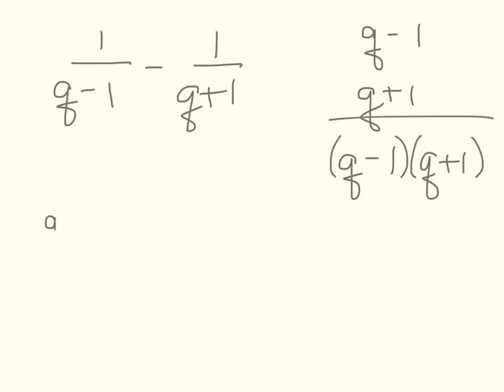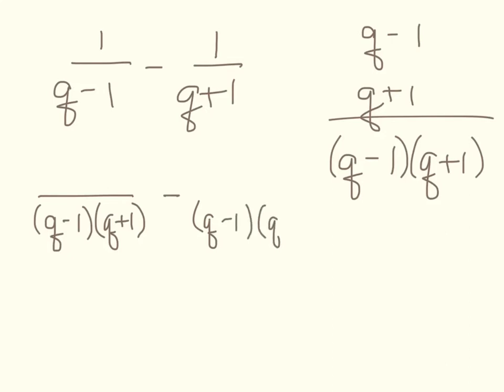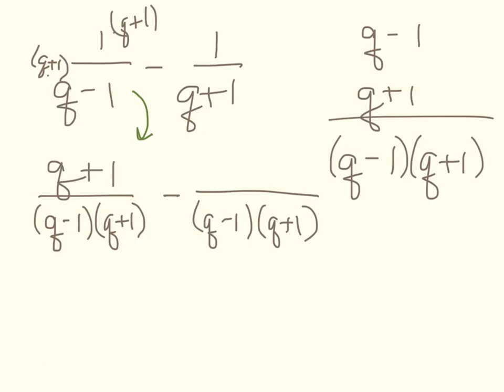So I'm going to come back over here in the problem. And remember, I want to rewrite both of these fractions with that common denominator in the bottom. Remember, we can't add or subtract until we've got that common denominator in the bottom. So let's go back in here and look. I'm going to start with this first fraction right here. I took q minus 1 and I made it q plus 1, q minus 1. Well, I already had the q minus 1. I added a q plus 1. So since I had to multiply by a q plus 1 in the bottom to get it to look like this, I'm going to multiply by a q plus 1 in the numerator. Well, what's 1 times q plus 1? It's q plus 1.